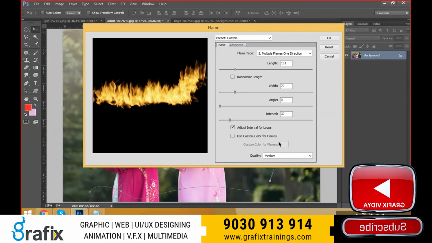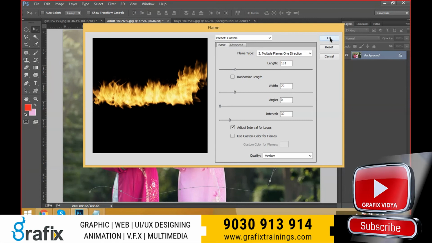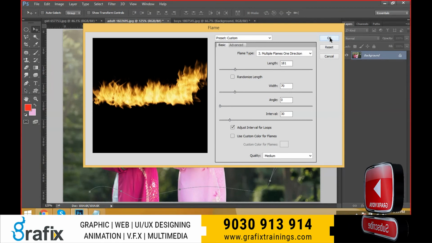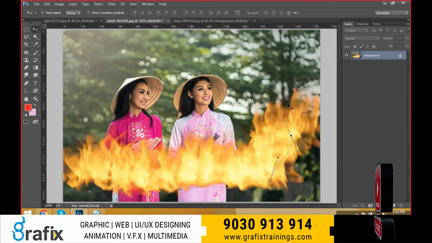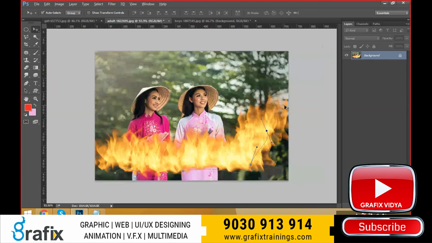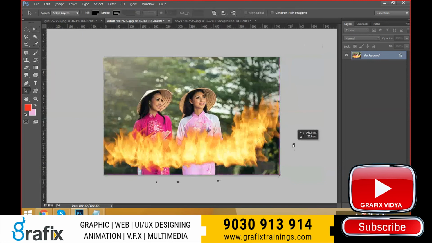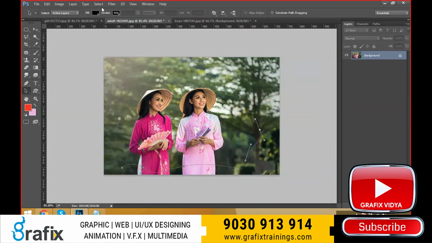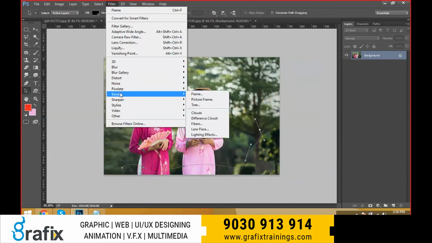Now click OK. Like this, the effects will be there. This is only the supporting layer. Okay. Like this, using Filters, Render, and Flame is very important.